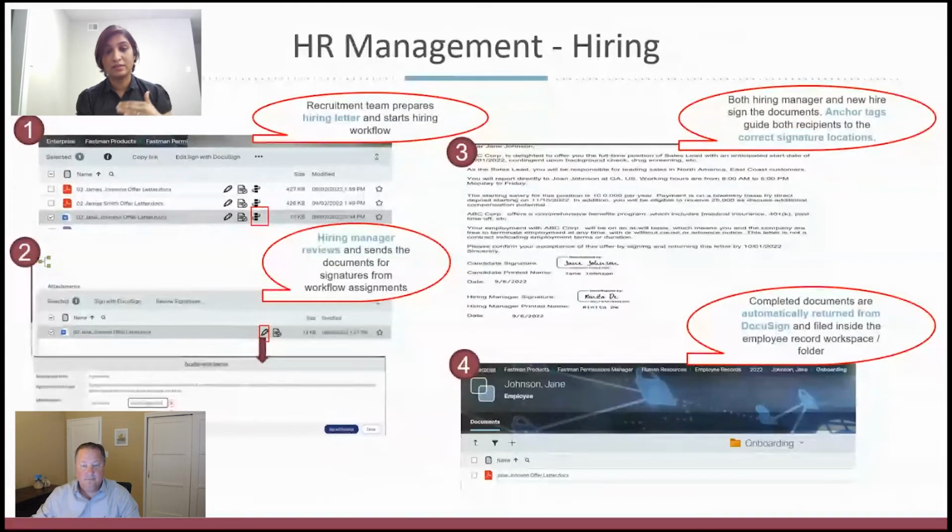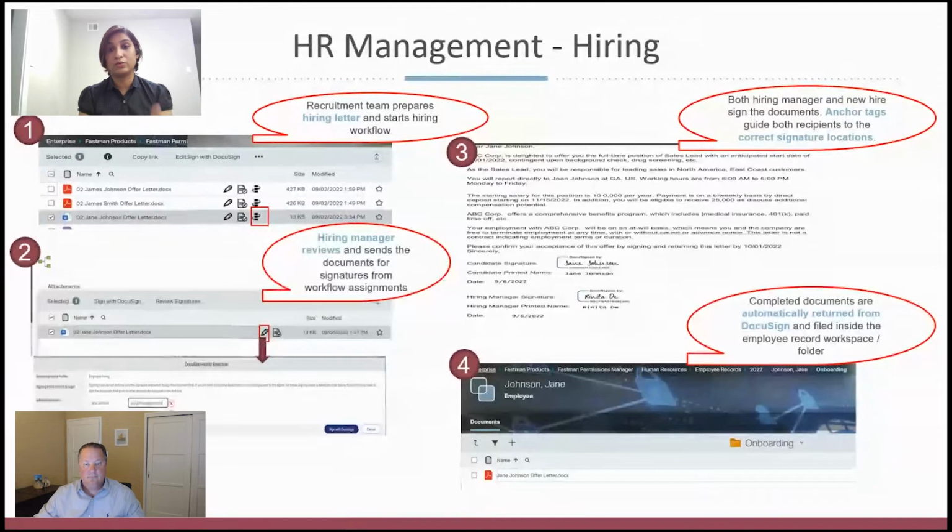Once they start the workflow, it can be routed as part of the Content Server workflow to a hiring manager. They can review the document which was prepared by the recruitment team, and then they can start the signing process. First the hiring manager signs it himself or herself, and then it gets routed to the new hire. So they have reviewed the document before it has been rolled out to the actual new hire.